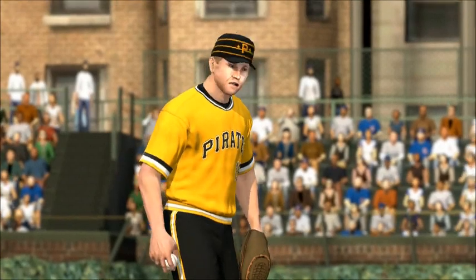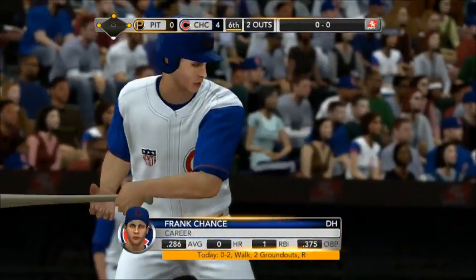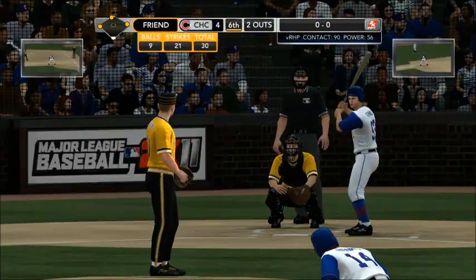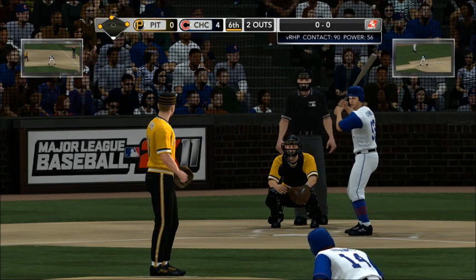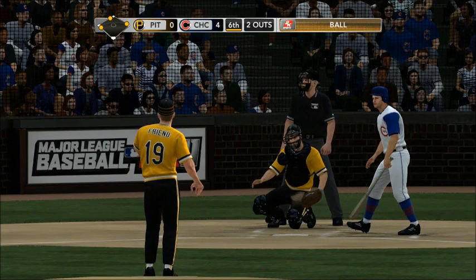Well, I think we're seeing some padding here, although in this game there's no such thing as insurance runs, really. You've got the pitcher on the rope. You have to take advantage of it while he's down. Two outs, bases loaded. First pitch to him. Ball. Sinker misses badly, 1-0.